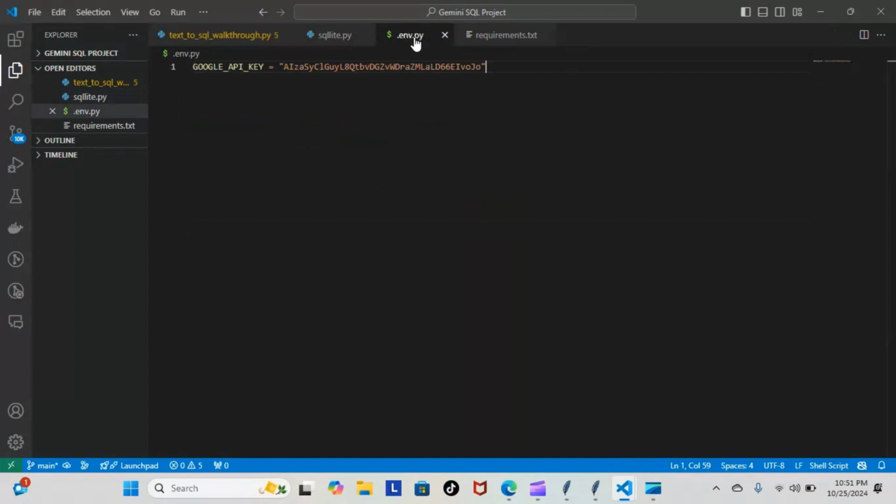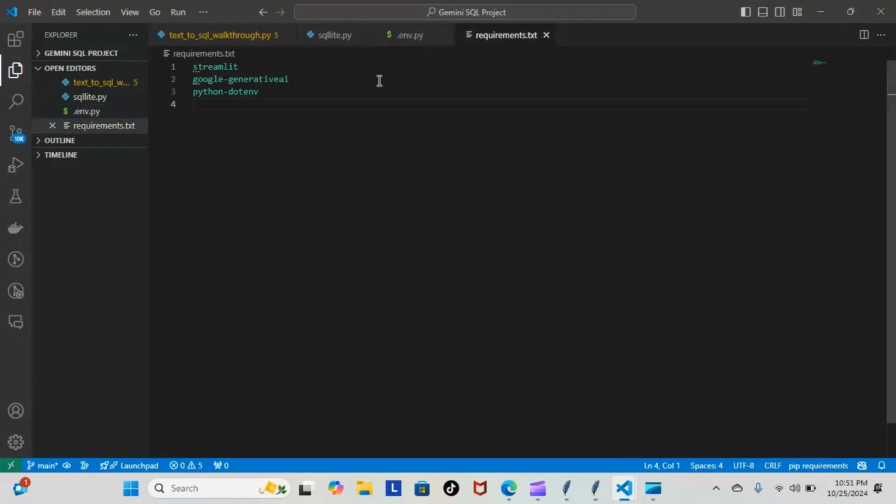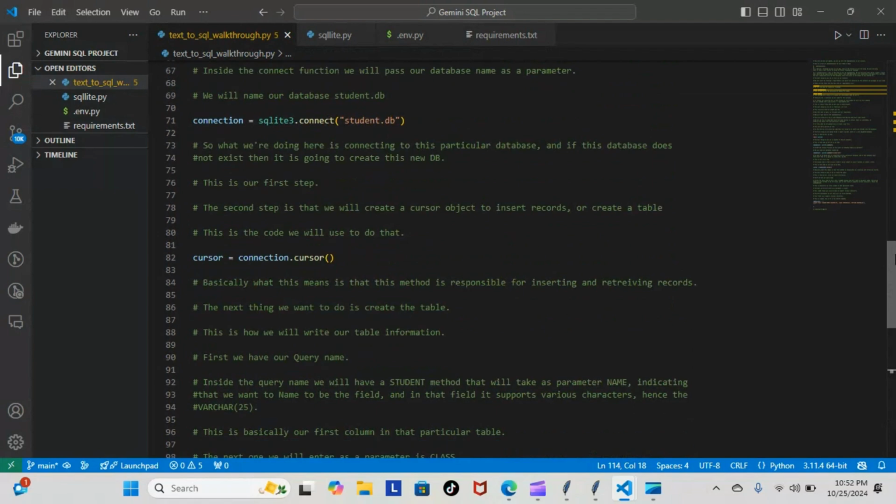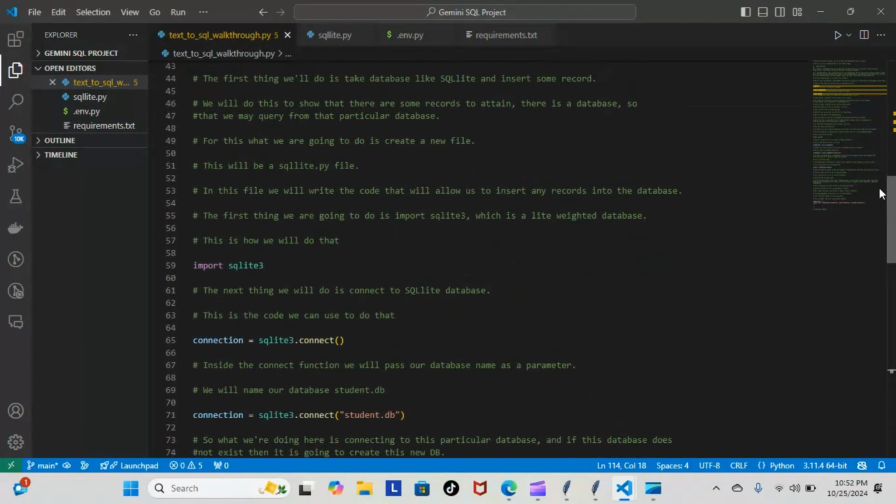You already know we have the environment file here, which we're probably not going to be using, like I said, because we're going to use Google Colab, so we won't need the environment. But I'm just going through it for the knowledge and experience of it. So we have our Google API key stored here. Then we have our requirements, which holds everything that we need to import and install for our project. And we have our walkthrough file where we take all the notes along with the code as we walk through everything. So this is where we left off last night.